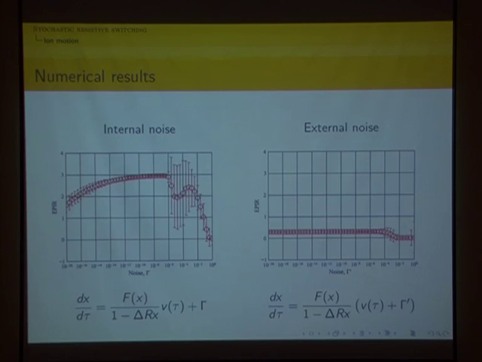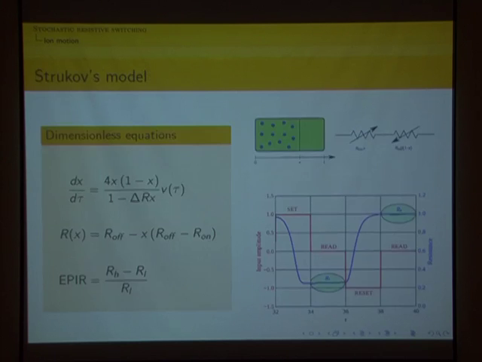Here we have the results. Before you go on, yes. Go back to the previous one. Can you motivate a bit more the first equation? Yes, this equation takes into account the motion of these ions by an external electric field. And this nonlinear part takes into account some nonlinearities observed, and reduces the velocity when the barrier is approaching the borders of this sample. It is what Strukov presented.